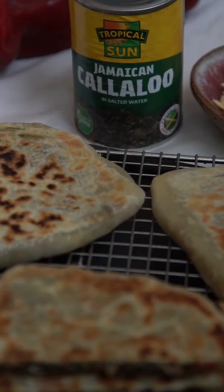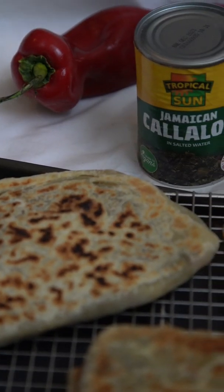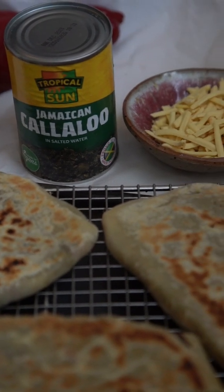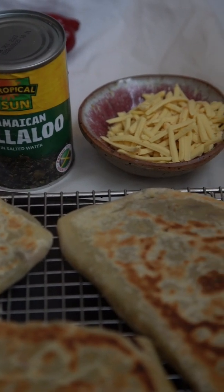Today I've partnered with Tropical Sun and I'll be using their Callaloo to make the most amazing Jamaican inspired Gozleme, which is a traditional Turkish flatbread that's filled with lots of delicious things. But today we're using Callaloo. I'm doing some red peppers, onions, spices, and some vegan cheese, which will give that ooey gooey, creamy, unctuous texture.